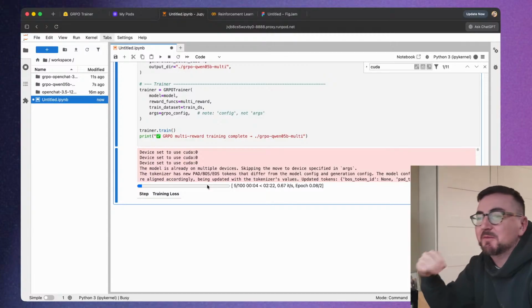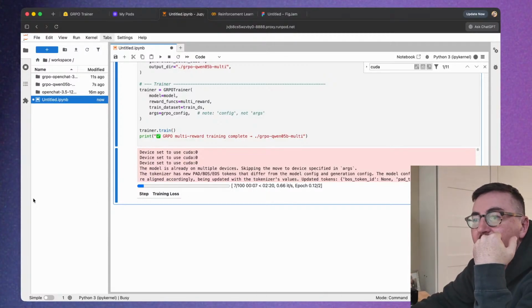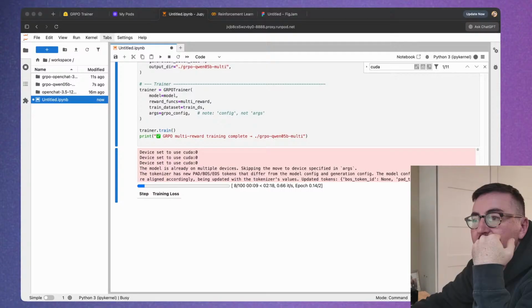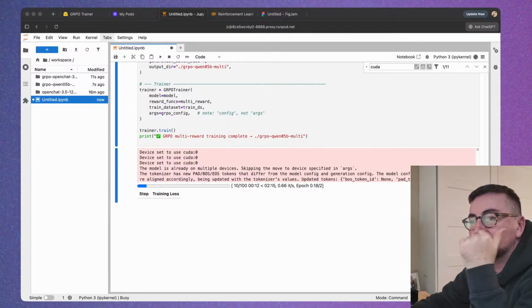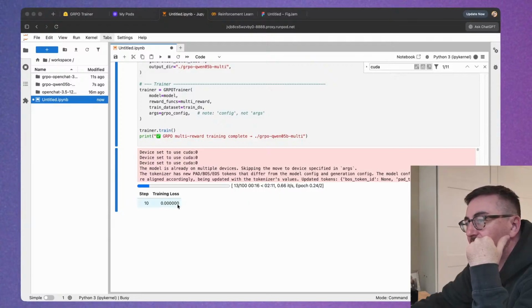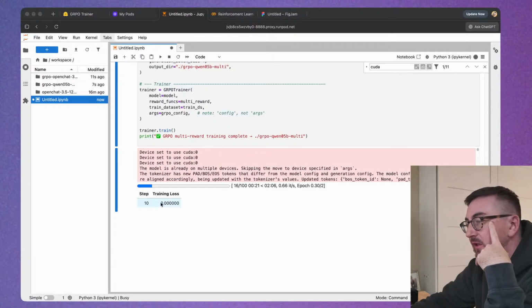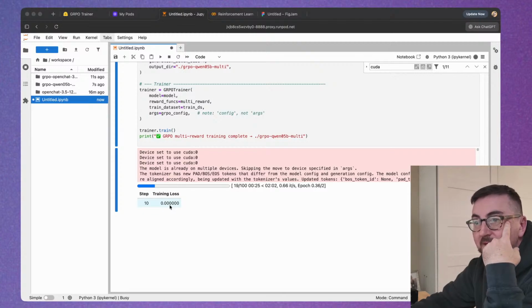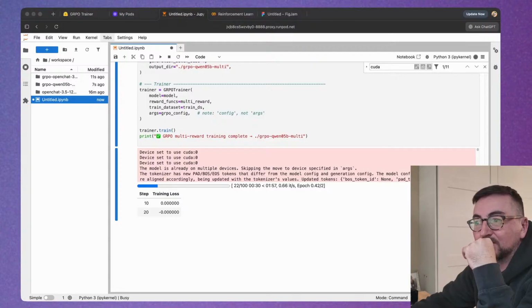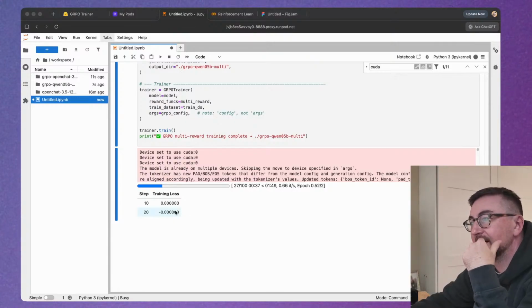I think every 10 steps it should show the step and the training loss. There's a couple of reasons why this might continue to be 0. One is the learning rate is too low. There's too few steps. There's some type mismatch. Looks like it's 0. It's minus. Let's see what happens after this.